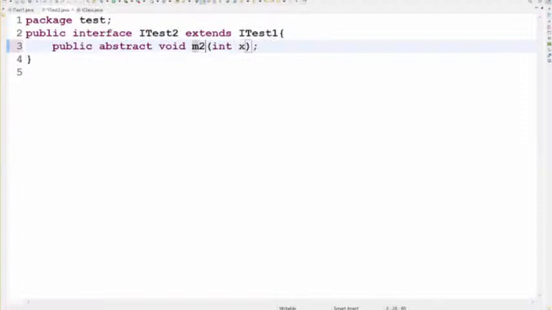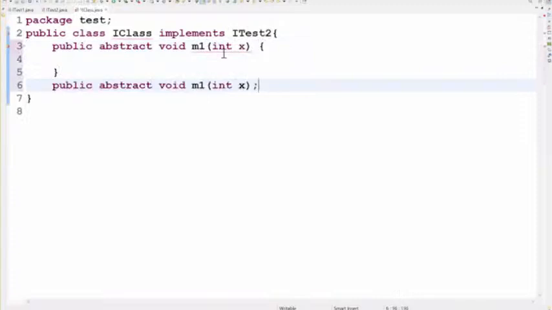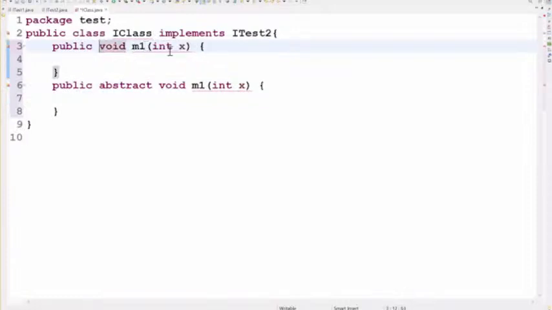This is M2. Whenever you write the body, the abstract keyword must not be there.